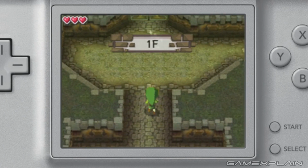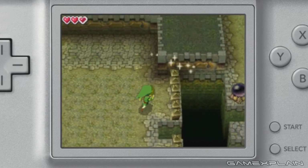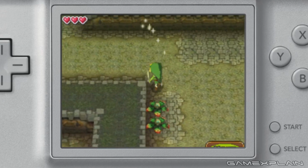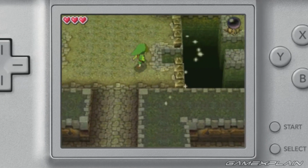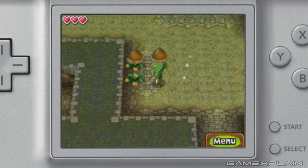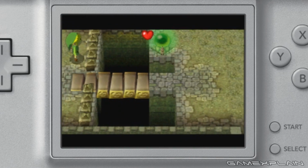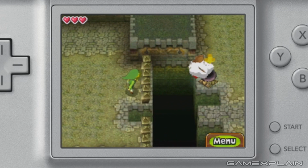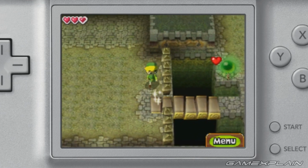So what's interesting about the first dungeon is it gives us a preview of how rapid Spirit Tracks is with its ideas. Basically, the distribution of a dungeon's item happens within mere minutes. What the dungeon will often do at first is find a substitute way to have you solve the puzzle before granting you the item. It will then find more obscure ways to tackle variations of that same puzzle. So this dungeon opens with a nut on one side of the room and a switch on the other. So the solution here is to pick up the nut and throw it at the switch. This is getting us used to working with distance, which is one of the key properties of the whirlwind item.